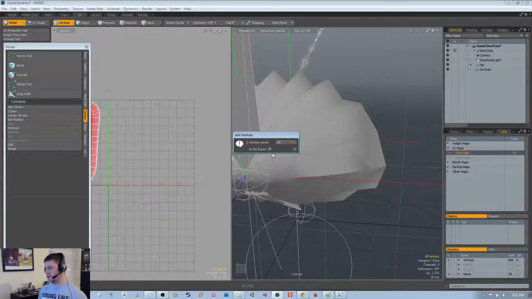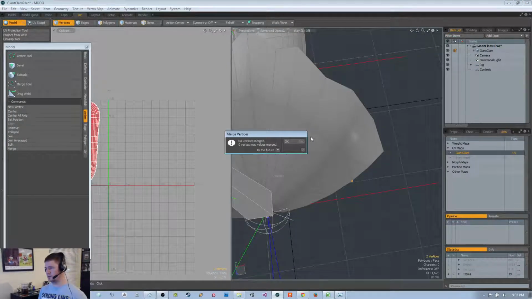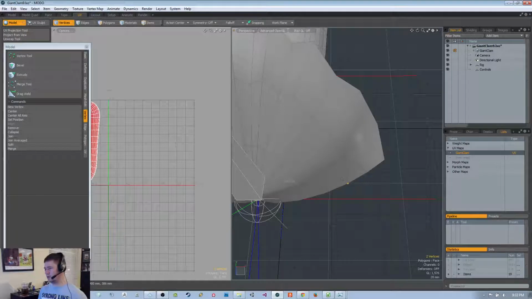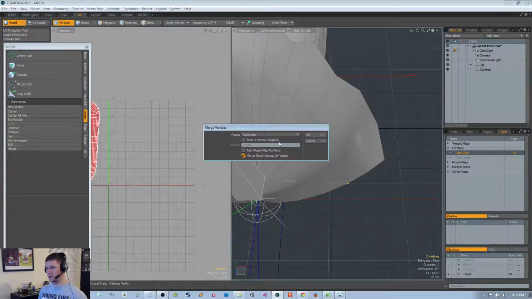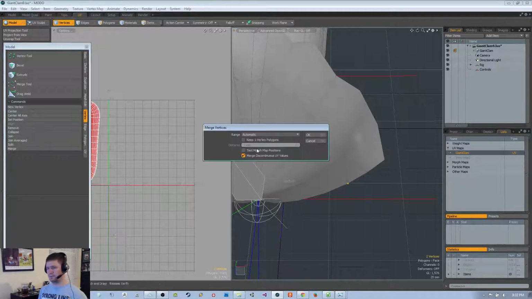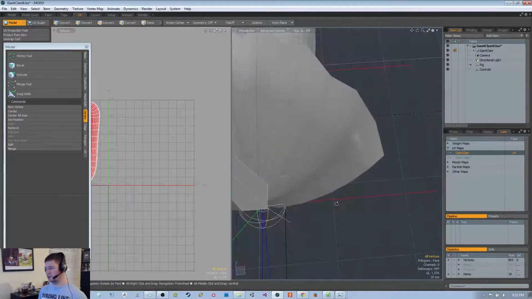So since, yeah, and then hide the message. Since this kind of just broke the other night, I'm just gonna continue doing it manually. No vertices merged. That's because I'm being dumb. I want to join average.